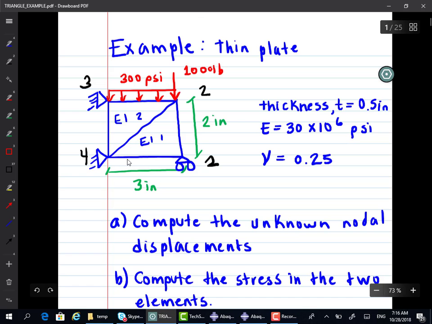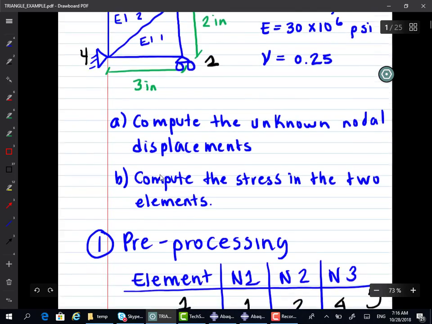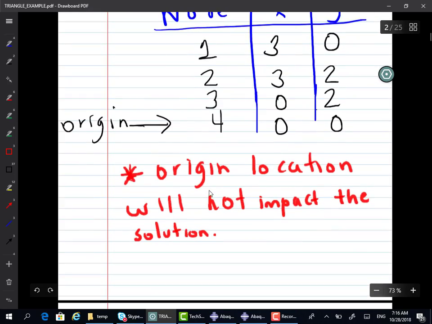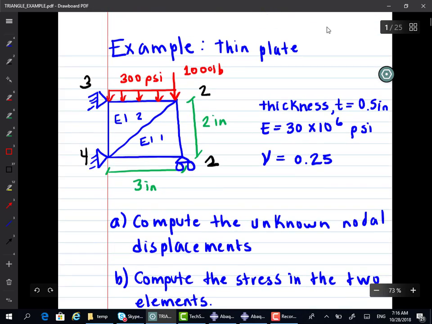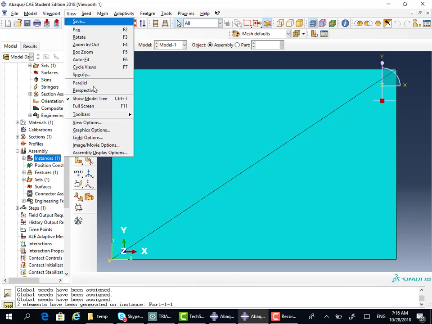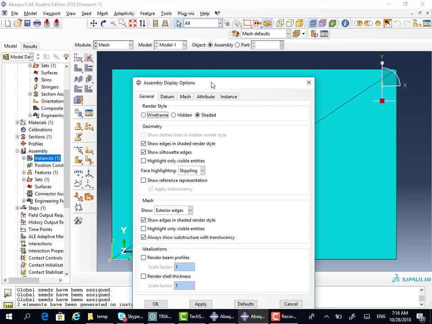Now, because Abaqus uses its own numbering of nodes and elements, I might not get the same numbering of elements and nodes, but remember the solution should be independent of the node numbering and also of the origin location. So let's see what happens. Here, assembly display options.